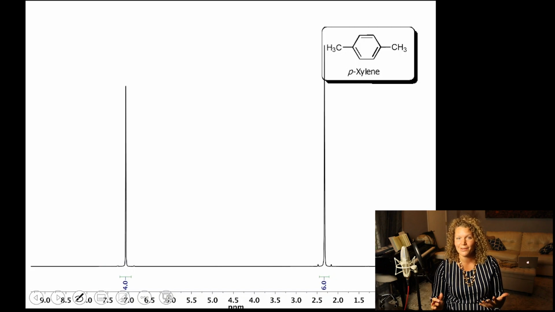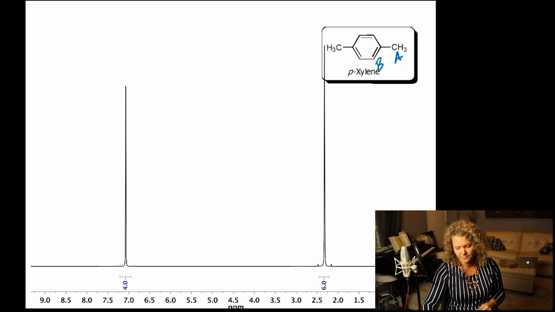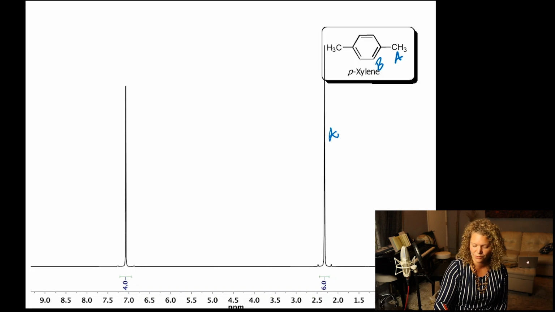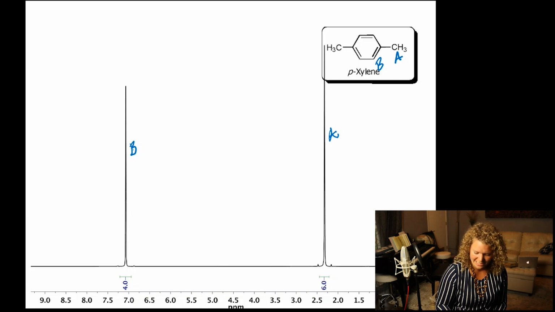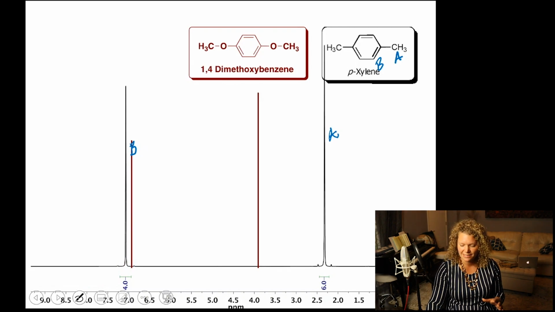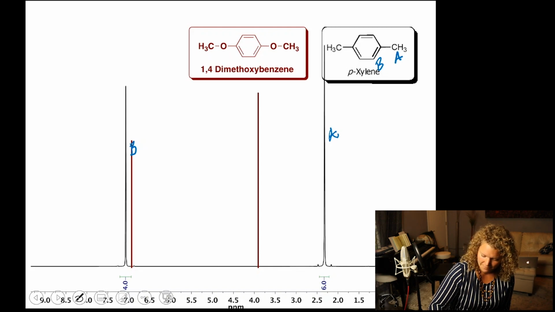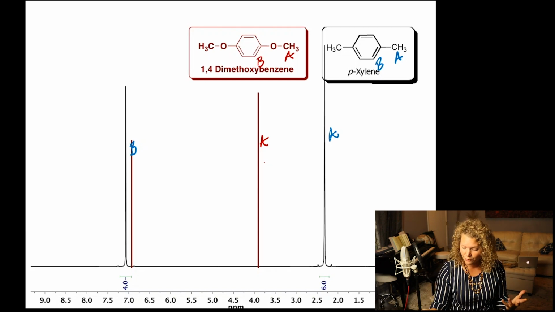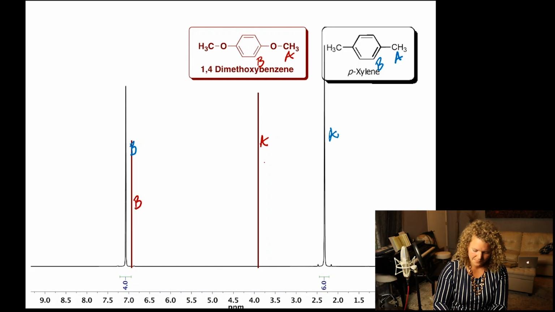All right, let's add another one to this equation. Here's our paraxylene. We know our methyl group here in blue. These 6 protons give a signal around 2.25, and then B is here around a little above 7. We know 1,4-dimethoxybenzene has the methyl groups shifted how? Downfield. I'll draw this in red. And then our protons on our aromatic ring are shifted upfield slightly. This will be B in red.